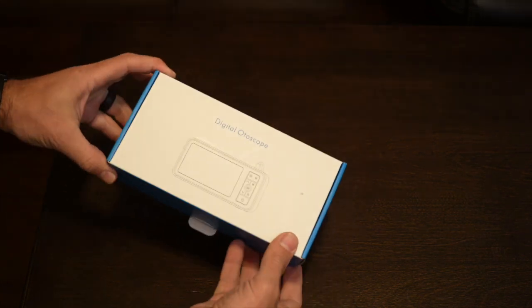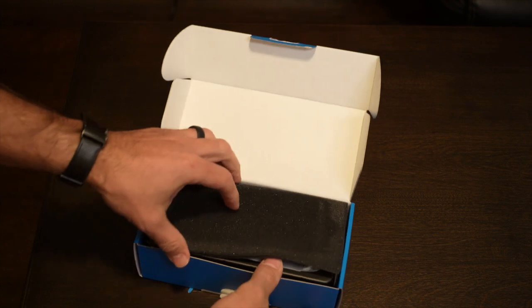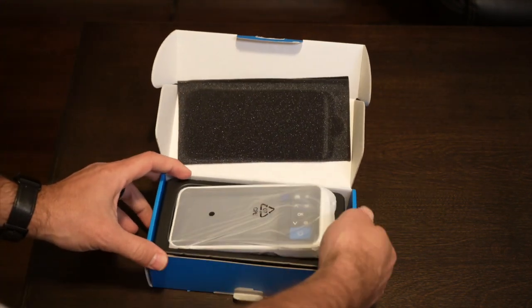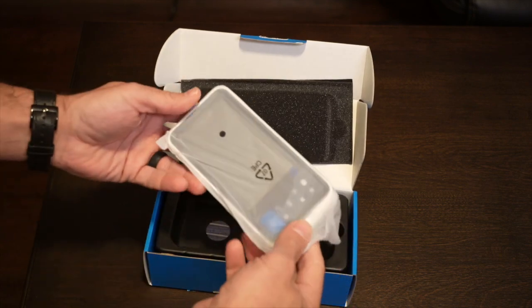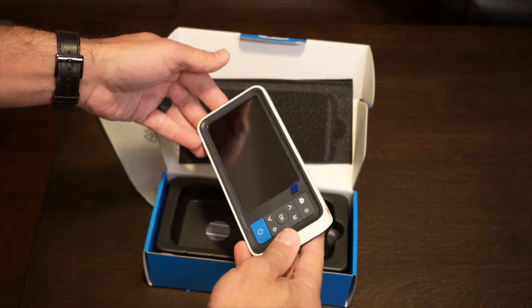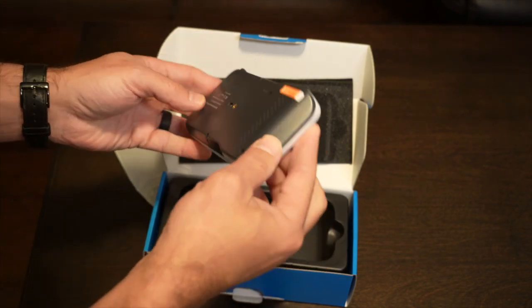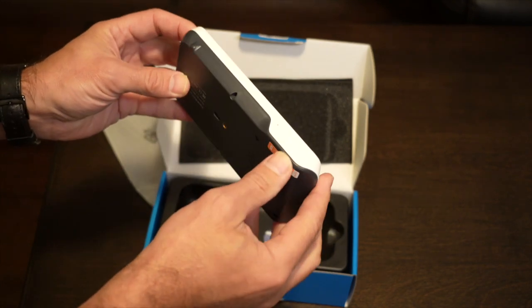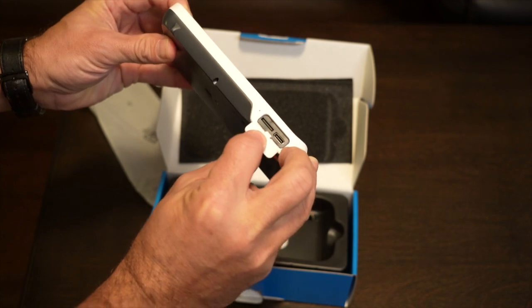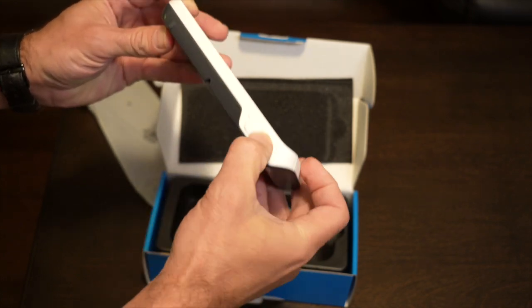Alright, so here's the box where it comes in, I'm going to open it up and take a look. Right away off the bat, here's the device. The packaging looks pretty sturdy, well made. It's got a signal there that the USB-C charging port, it's got a silicone cover so when you remove it you can get the memory card out and you can get the USB-C charger there.